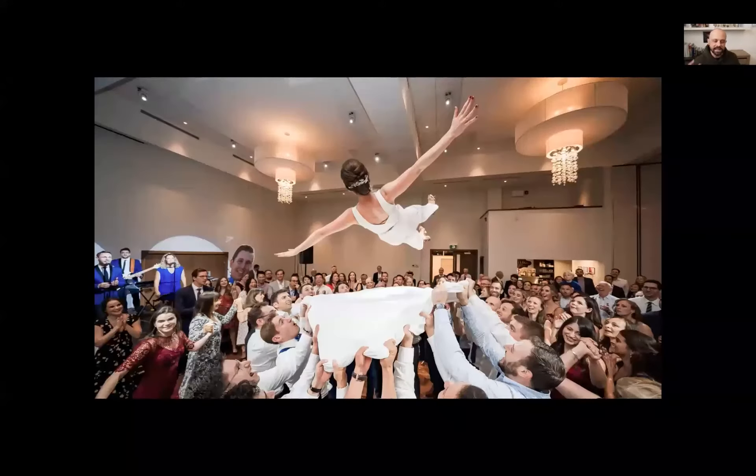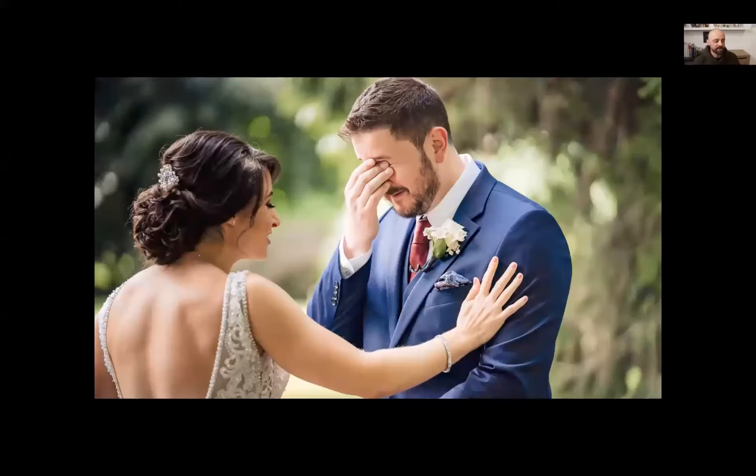I've been able to really get in on the action, giving them a different perspective, showing them the craziness of the party from different angles. I've been able to take something ordinary and turn it into something magical, more moody — that's more my style. Creating images in a boring hotel room that look more dramatic, more interesting. And the ability to capture motion as it happens on the wedding day has been really cool. As a wedding photographer, I feel a part of their day, and tying this back to the Sony system, I've been able to capture everything I needed over the years.